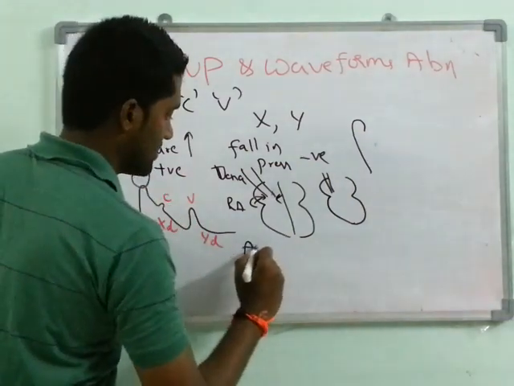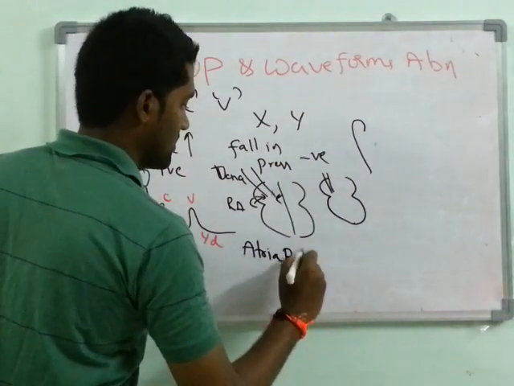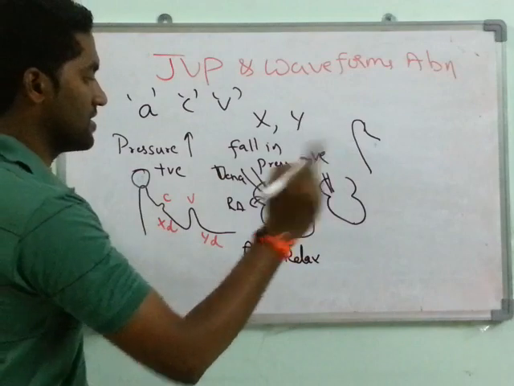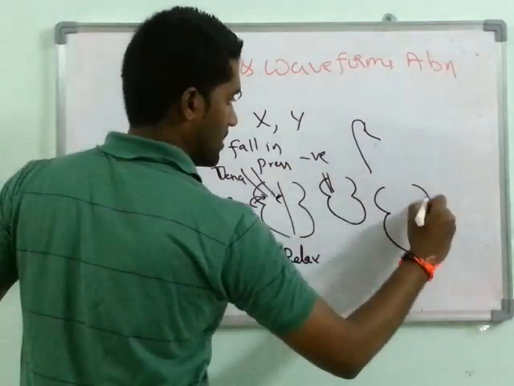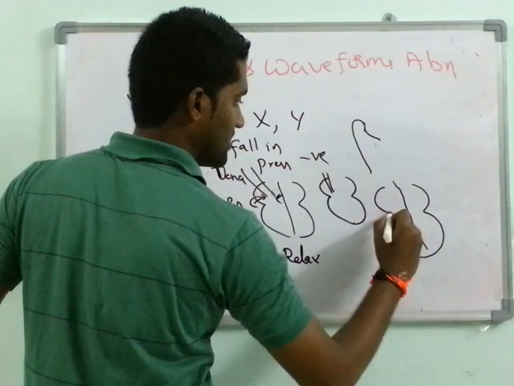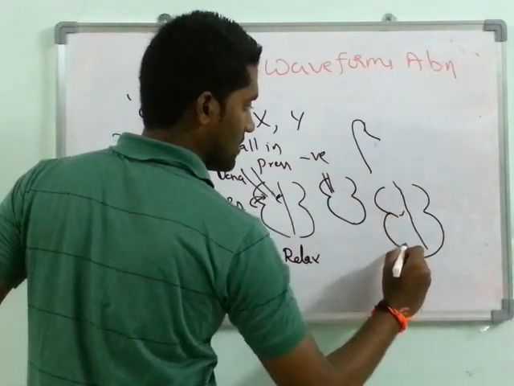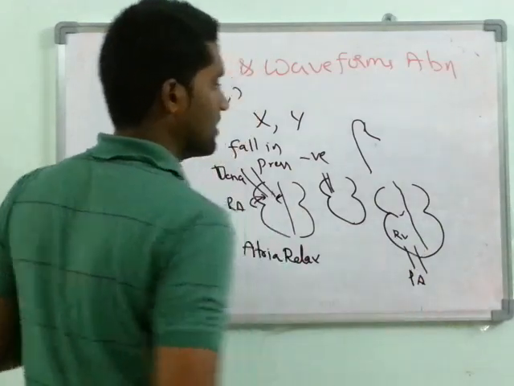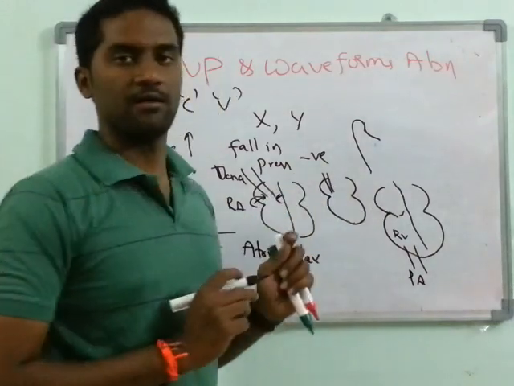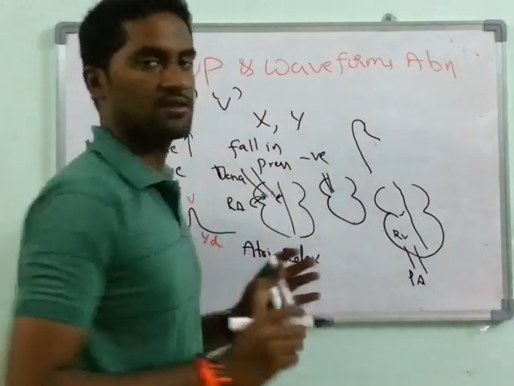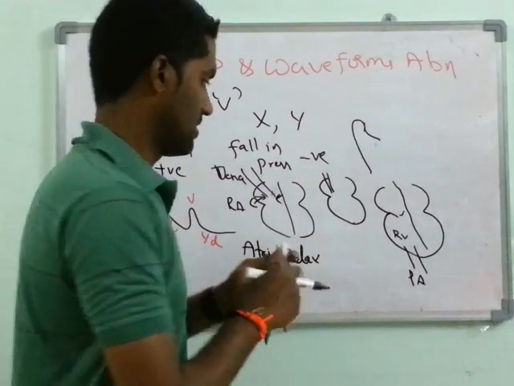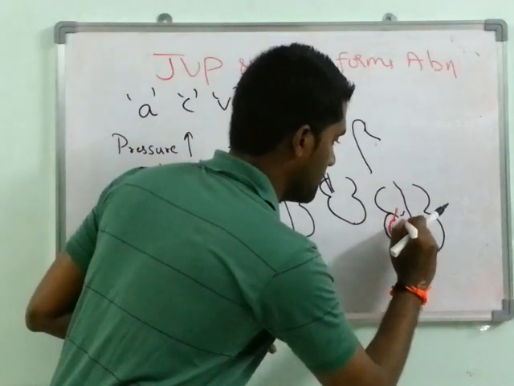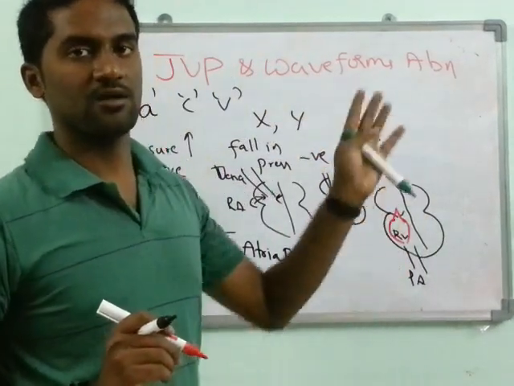Now after contraction, the atria will relax. This relaxation appears like a descent. This descent is further interrupted by, now see here. Now we have seen the atrial relaxation, and this is the tricuspid valve, this is the right ventricle, and this is the pulmonary artery. Now when the atria are relaxed, the next phase is ventricular contraction. When the ventricle contracts, it becomes small and causes bulging of the tricuspid valve into the right atrium.